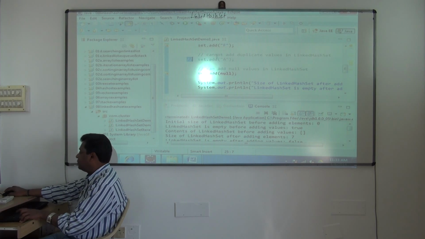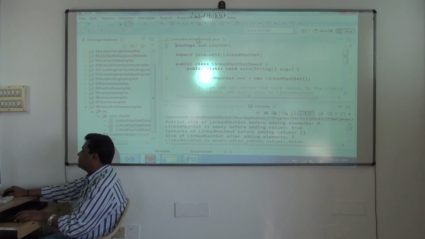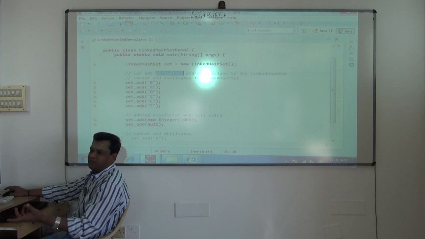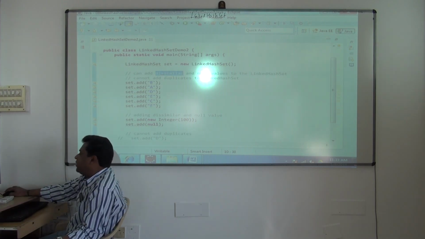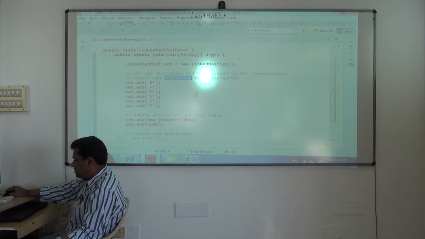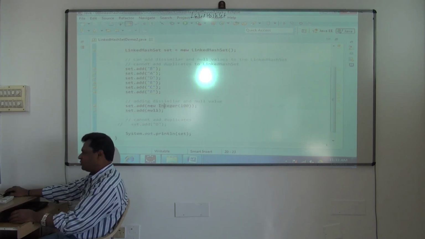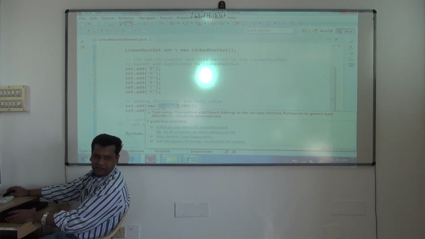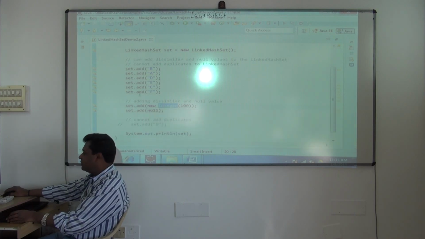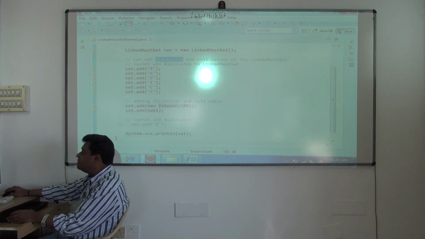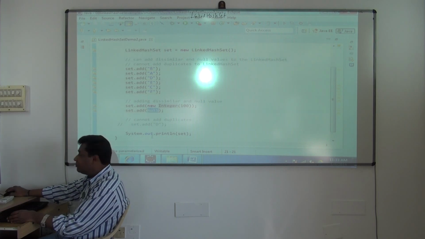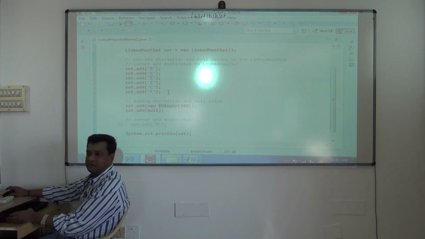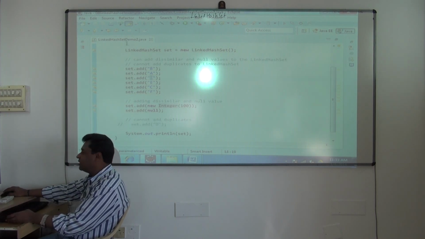The next program, we'll see all the things. The same concept now. It can add dissimilar and null values, but it cannot add duplicates. Here the only thing I'm showing is that I'm adding dissimilar data, nothing else. Understood? You can add dissimilar data, yes or no? Along with strings, I am adding Integer, and I can add a null value. Yes, I am adding null. But here I cannot add a duplicate. Try to add D. D is already there now. It will skip.